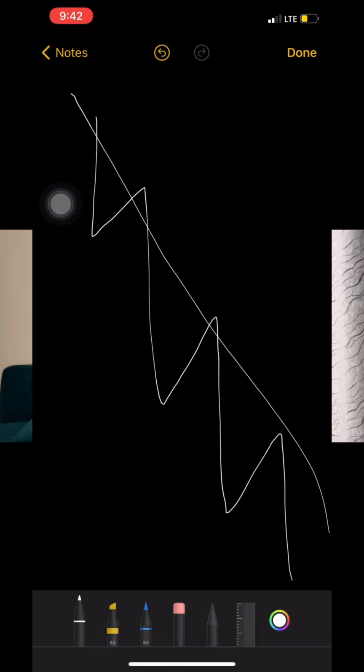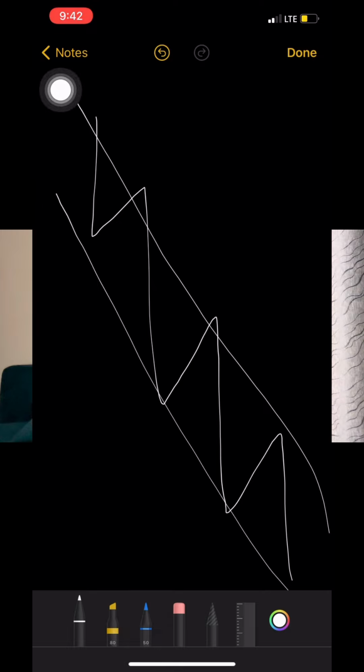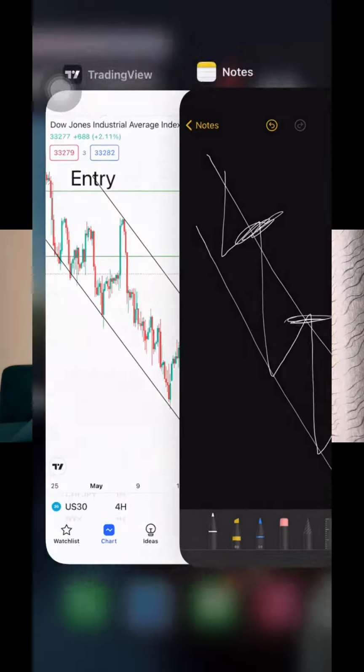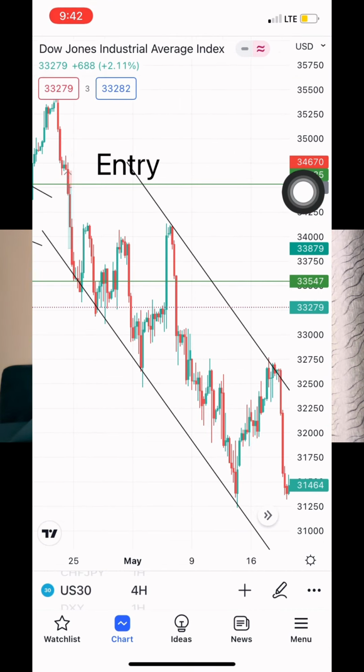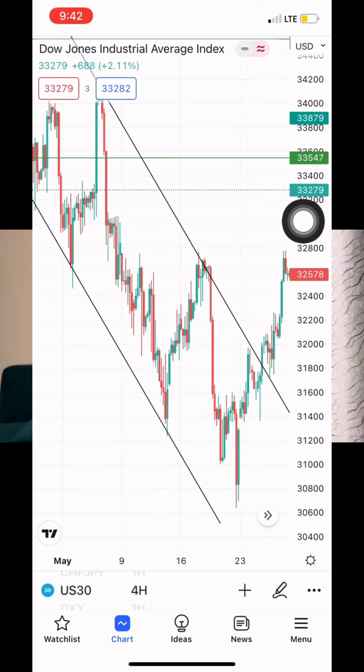We just draw our trend line like this to form a channel. We only take trades when the market retraces to these levels here. This is where we take sell trades, but we wait for confirmation that the market has reached a point where it's going to drop down. One of the confirmations we can take is whenever the market forms these V's. Whenever you see this V shape, this is banks putting in more liquidity to drive the market back down. This is where we see these big candles dropping big time. So this is how we trade the downtrend.